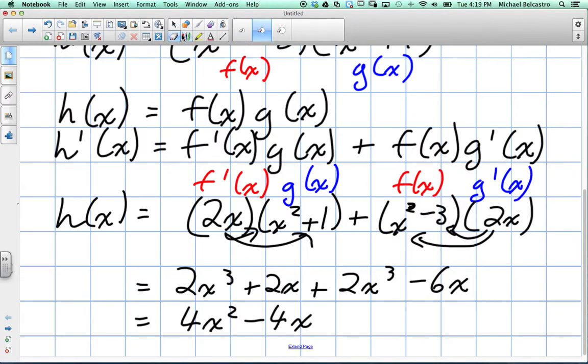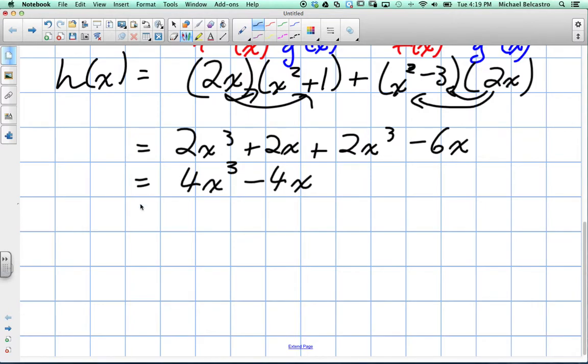That's not a cubed, I didn't write that in. Cube minus 4x. And we could simplify something like this, but this would be our standard form. We could technically pull 4x out of everything, and we'd be left with x squared minus 1, and this is the difference of squares. So we can go into a whole bunch of factoring, but this is essentially what our goal was, to get to this end.